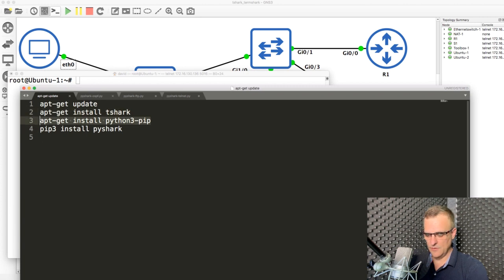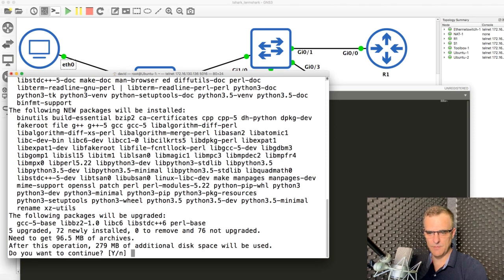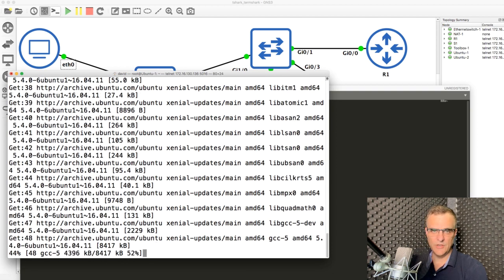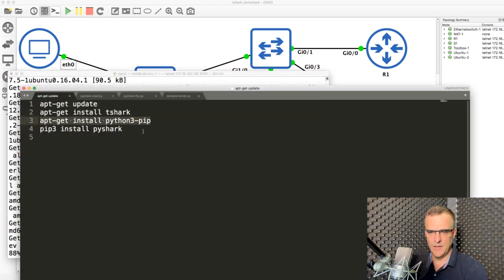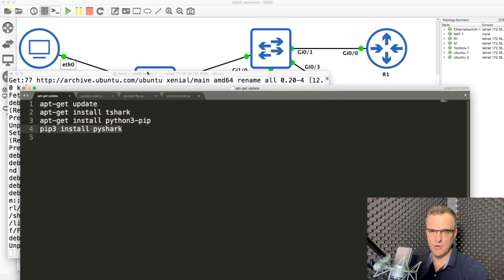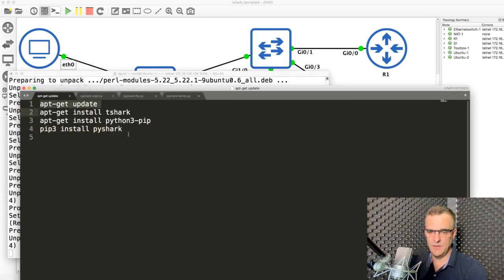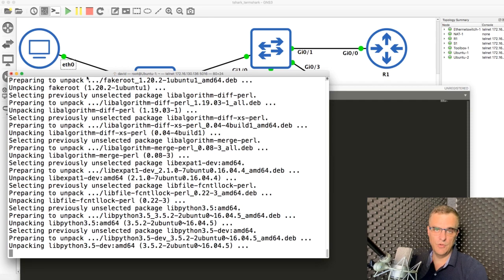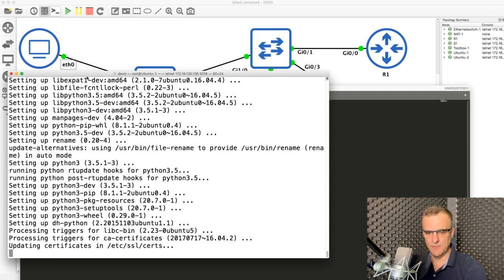Okay, the next thing I'll do is install Python 3 pip. So apt-get install python3-pip. Install that. That actually installs Python at the same time, so Python 3 will be installed as well. And then I'll install Wireshark using pip3. So basically, you could just copy these commands onto an Ubuntu host and install the software yourself. I have shown you how to do this previously, but I just want to show you the full process of how to get this set up.